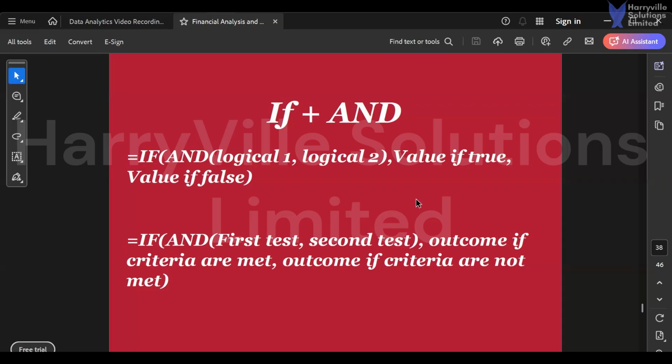You'll notice that IF didn't give us the option to carry out multiple logical tests, but IF AND gives us that option. It's going to help us expand if we have more than one logical test we want to perform. Though there is a new form: if you are using an updated version of Excel, Excel 2024, there's a new function that can now do the job of IF AND. We are still going to get there. We call it IFS, just like SUMIFS, COUNTIFS. We also have IFS now.